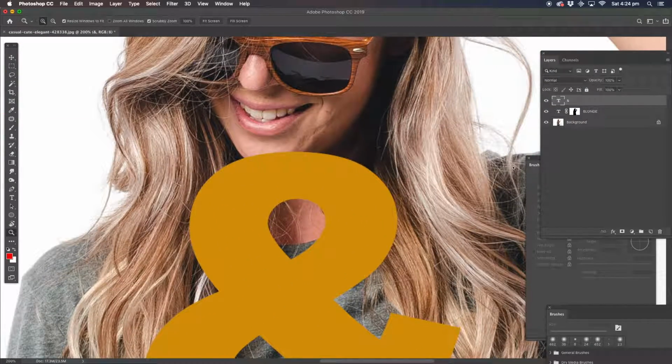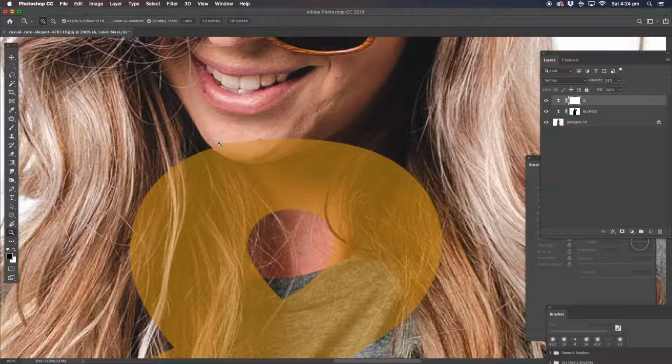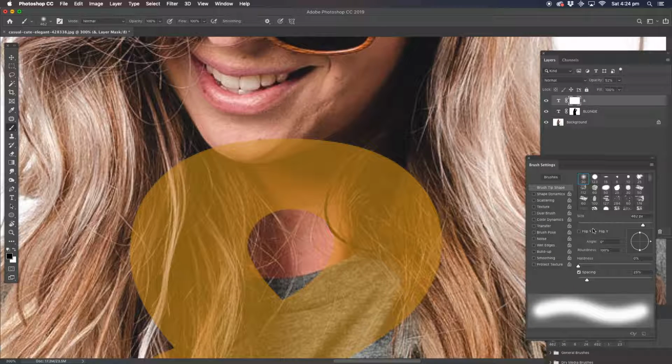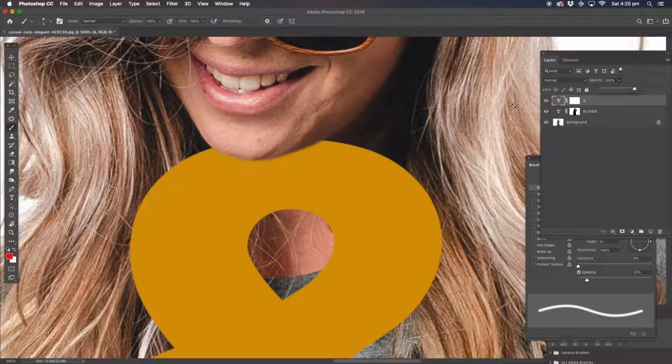And I'm going to hit mask. I'm going to bring that down a bit in opacity. Now, just to eliminate that part there, I'm going to use just the pen tool. Now, make sure I've got a nice, decent, small size. And because black reveals and white conceals, that's the easiest way to look at this. So I'm just going to draw right around the bottom of her chin there and just eliminate that. The reason why I've got the opacity down is so that we can actually see behind it. Now we've got that there.